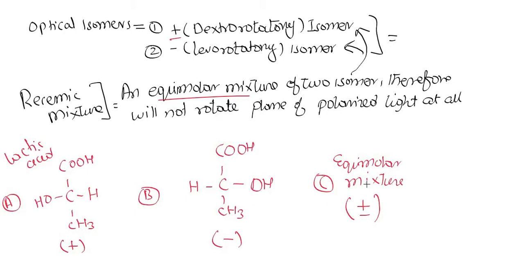And when we talk about the racemic mixture of lactic acid, lactic acid positive means it has the ability to rotate the plane of polarized light clockwise, to the right direction, and negative means it is a lactic acid which rotates the plane of polarized light to the left side. And this is called a racemic mixture. It does not rotate the plane of polarized light. It is optically inactive. I hope this makes sense and you can understand this clearly.